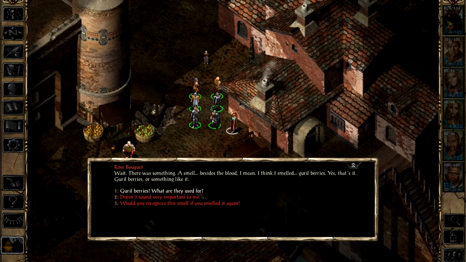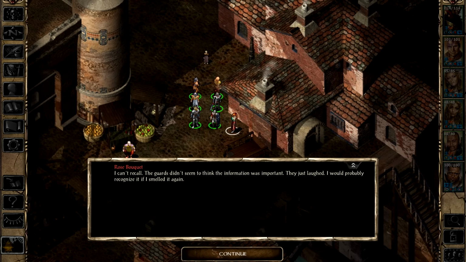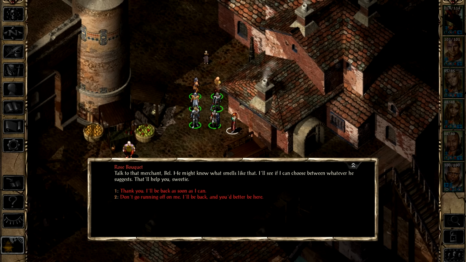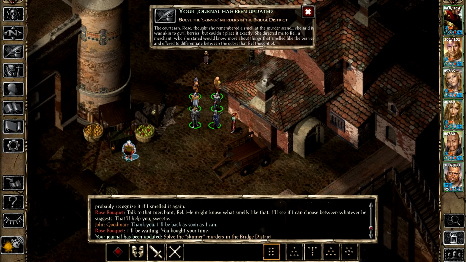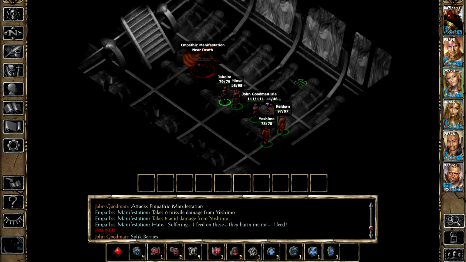Each of the many districts of Athkatla is full to bursting with new companions, involved side quests, local color. You can solve a mystery of a serial killer in the Bridge District. You can infiltrate a rogue faction, the Shadow Thieves, in the docks. You can find out who would want to bury a man alive in the Graveyard District. Those are the short ones. Many side quests last 2 or 3 hours, sometimes more.